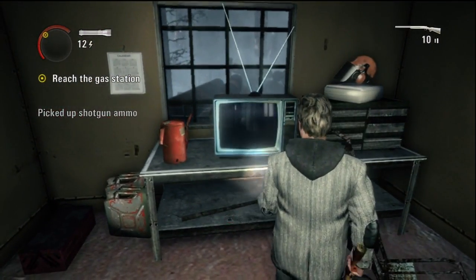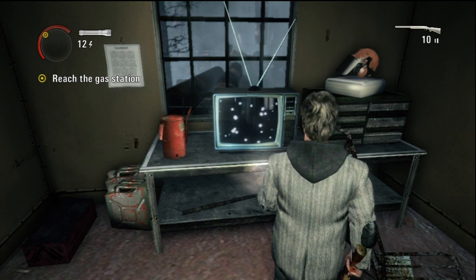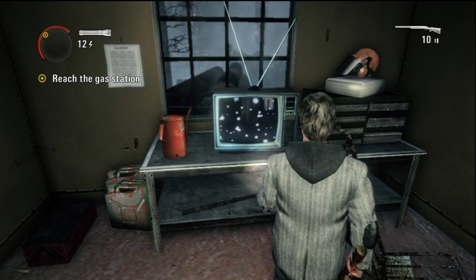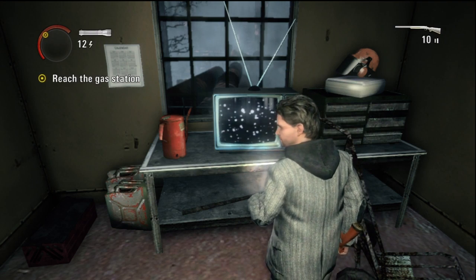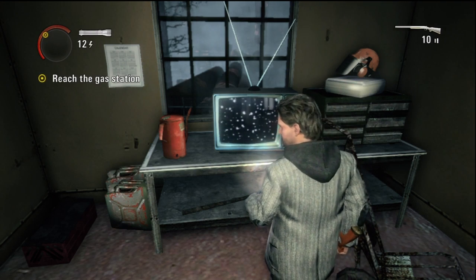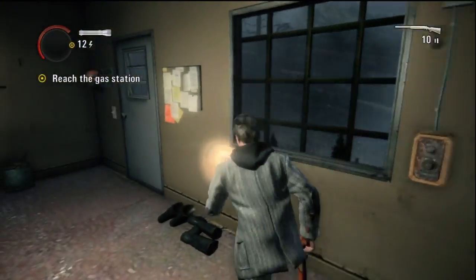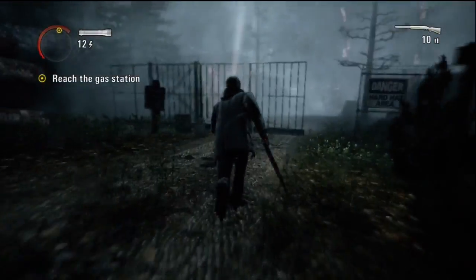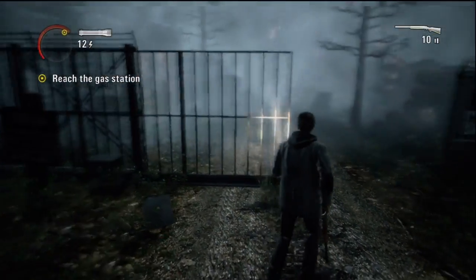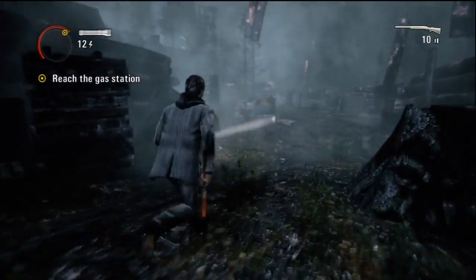If you already have a gun and there's another piece of that gun, another shotgun for that, it doesn't replace your shotgun. It just gives you a couple more bullets, is what I'm trying to say, as I'm sounding like a complete moron. But also in that hut, be sure to hit B on the TV.